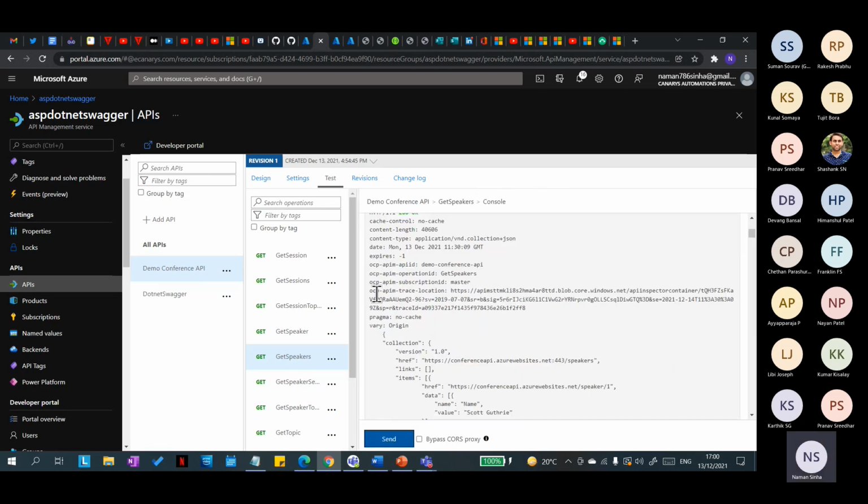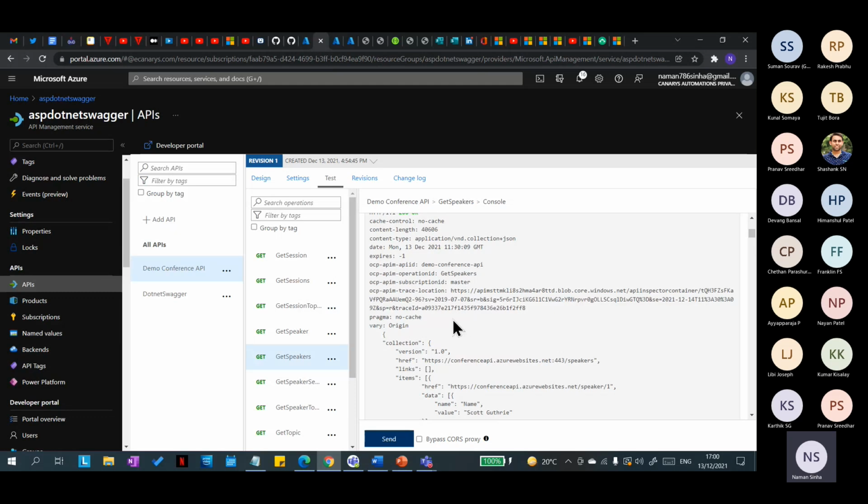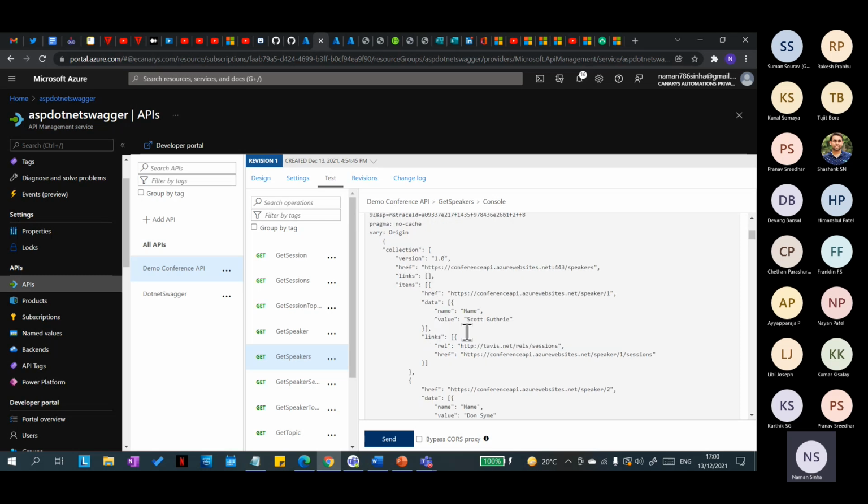Yeah. So if you see here, both the .NET and the X-Powered-By and X-AspNet headers, these two headers we have successfully hidden, or deleted basically, because any kind of confidential information which is coming in our response, we can transform that. Now, any questions here, team?